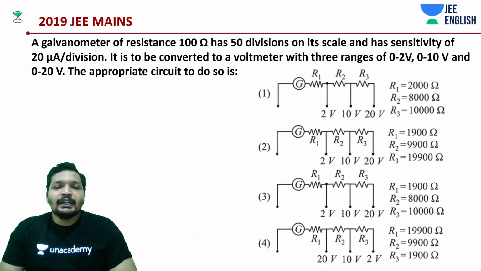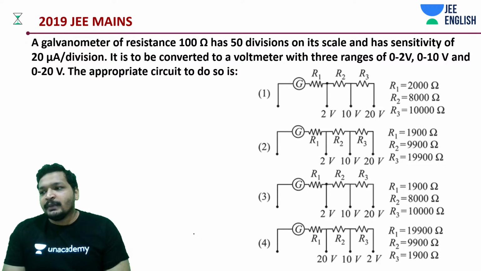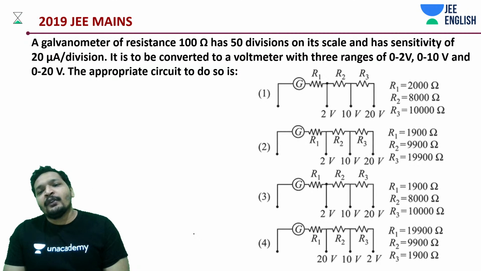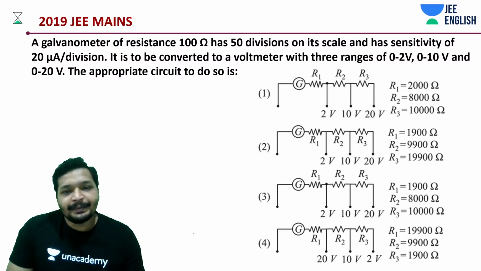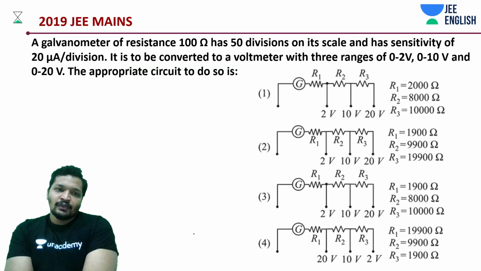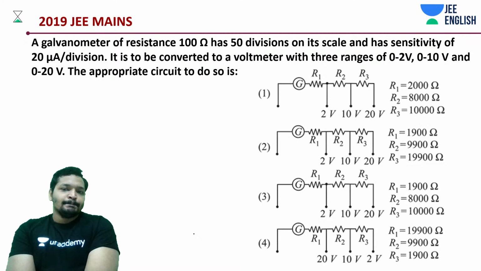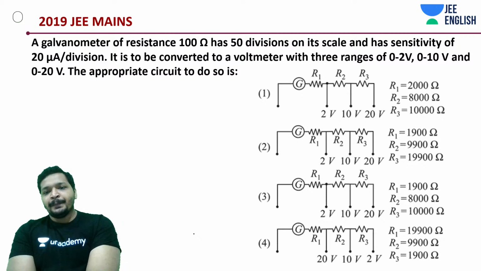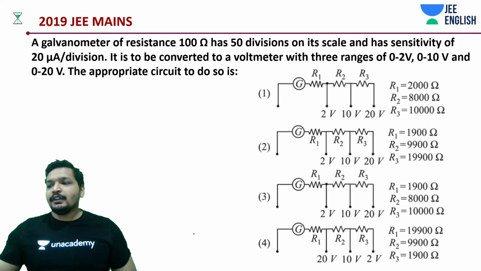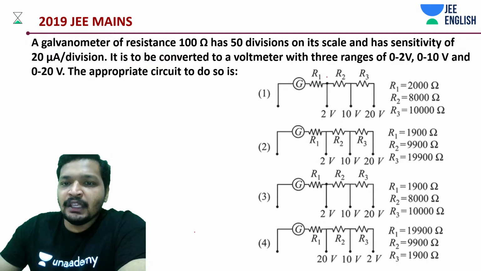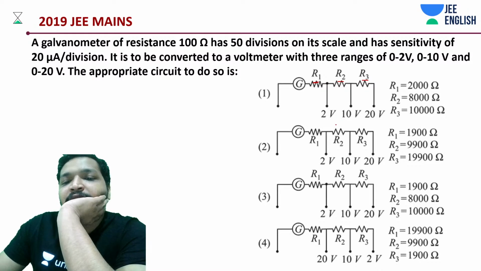So we have a galvanometer and we have some arrangement of resistances, and what do we need to find out? Something like different voltmeters with different ranges are designed. Now in this case, we need to find out something known as R1, R2 and R3. Okay. So carefully, let me explain this question. First of all, try to understand this very carefully. See, we have R1, we have R2 and we have R3.